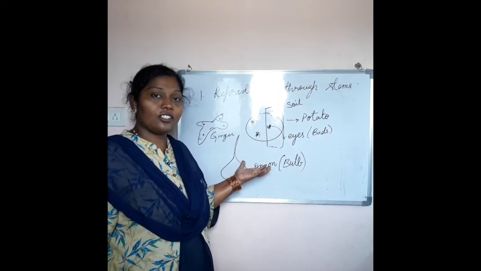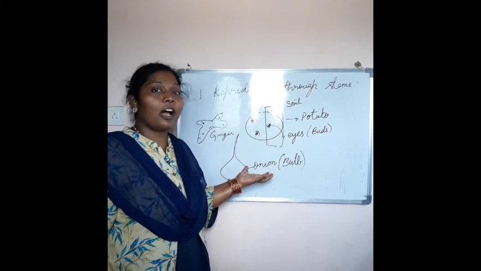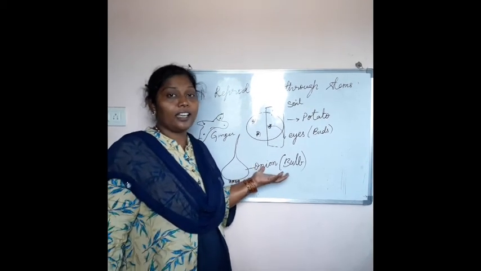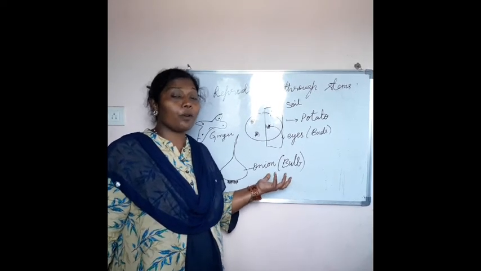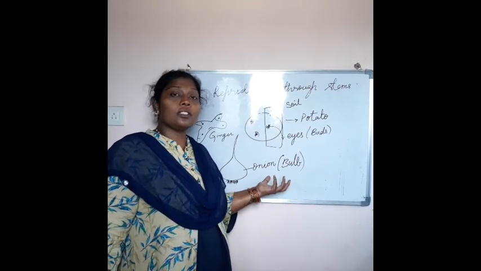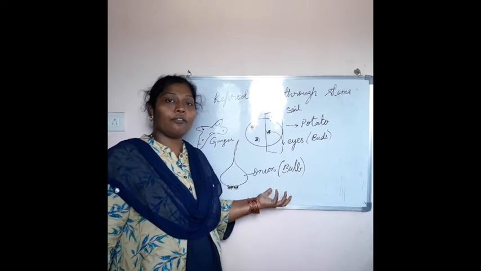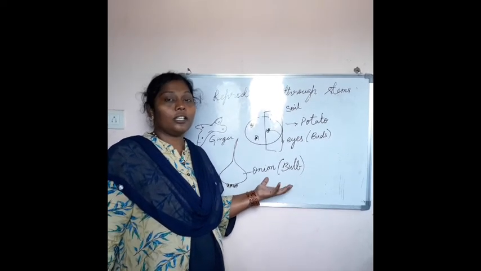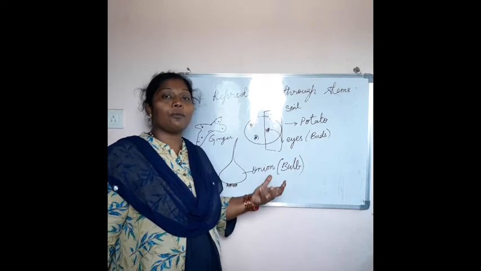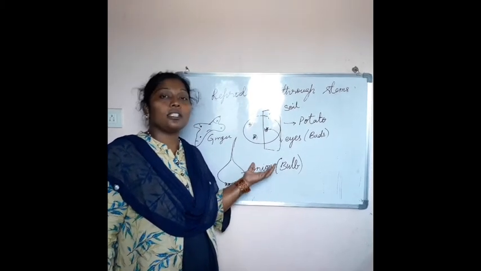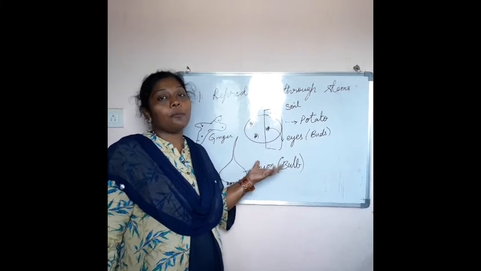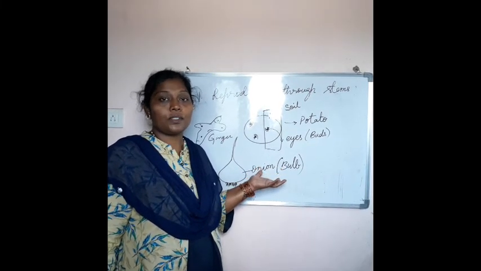Have you understood this, children? Many of the farmers use these techniques of reproduction to produce a larger quantity of production. If they want to produce more of the crop, they will use this simple technique called reproduction through stems.